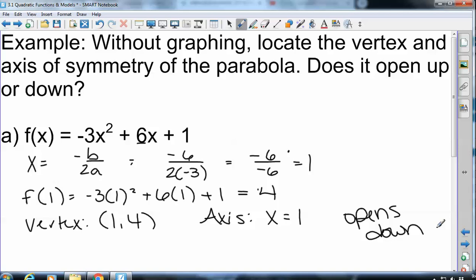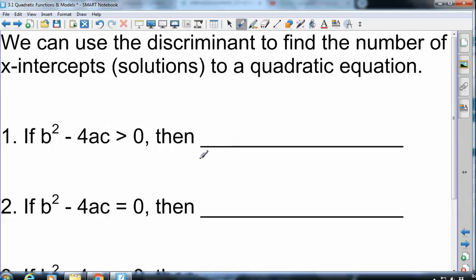Do we need to do B and C? I just want to refresh. We've seen this before this year, talking about the discriminant. It's going to come up periodically, so whenever I get a chance to remind you what it is, I want to do so. That would tell us how many solutions a quadratic equation has. Remember I told you it came from the quadratic formula? If you have this, that piece under the radical determined what our solutions look like.